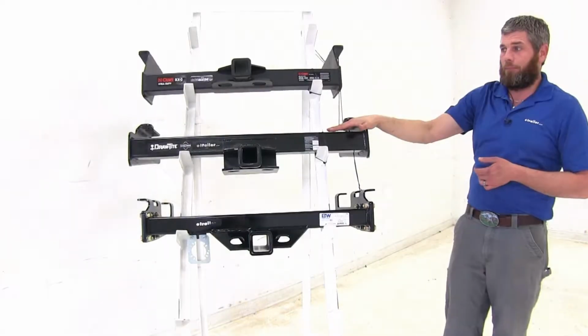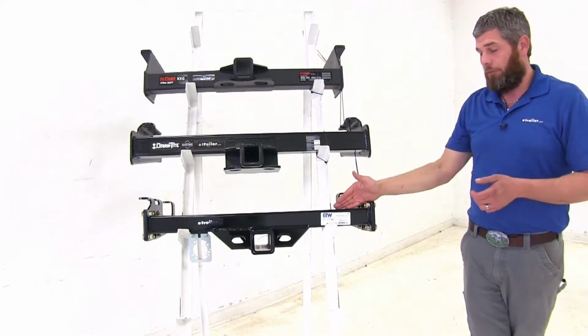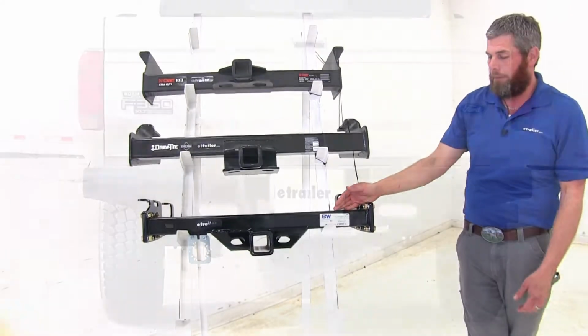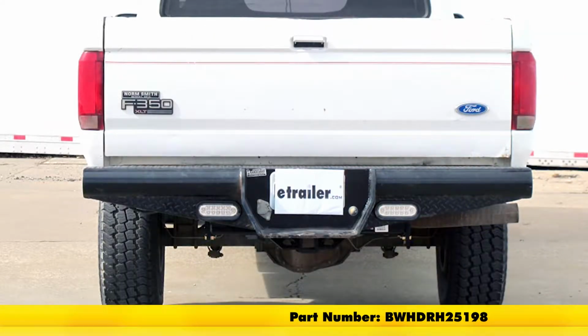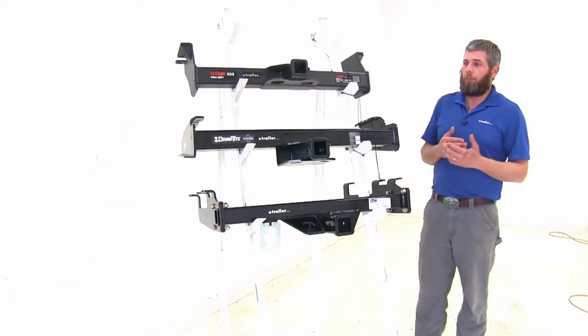There is not an option from Draw-Tite in the Class 5 version, and B&W does have a version available for that deep drop bumper. That part number is BWHDRH25198. And I think the most important thing we'll want to compare with our hitches and helping you decide which is going to be the right for you is definitely going to be weight capacities.